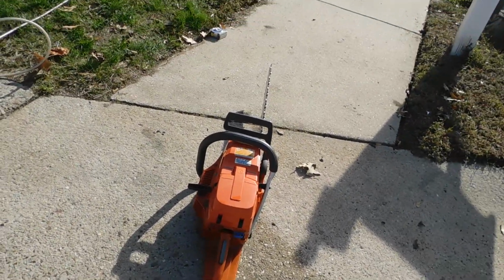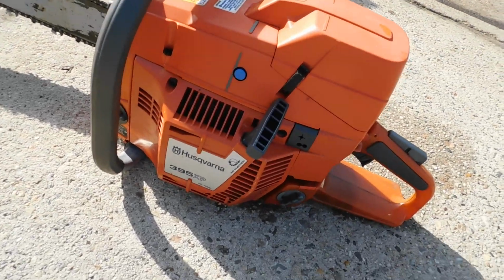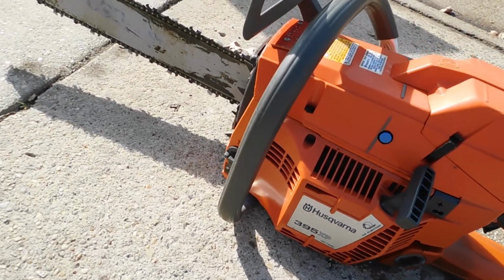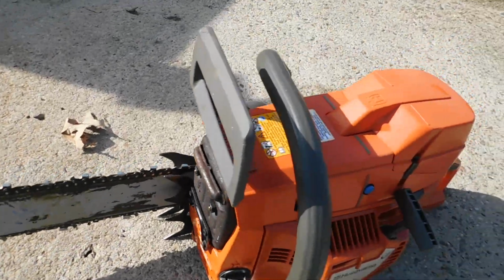All right, I got the Husqvarna 395 XP. This saw's in excellent shape, nothing broken. Got a 24-inch bar on it. You can see how clean it is. This is just exactly how I got it.